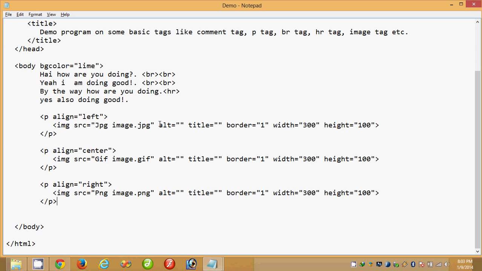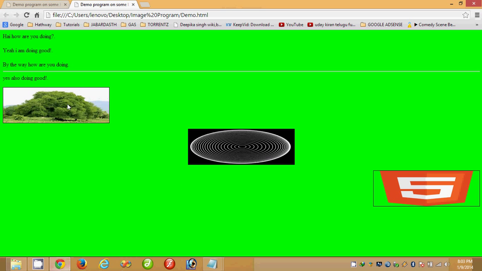It's very important to explain to you the alt attribute and title attribute, because by seeing the page we can understand that this is a tree, this is some animation, and this is like a phi symbol.